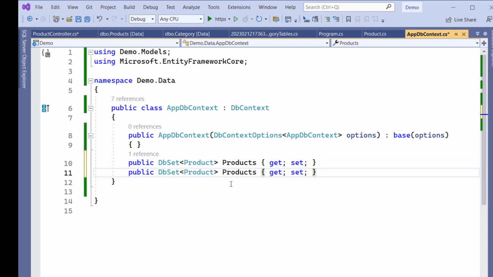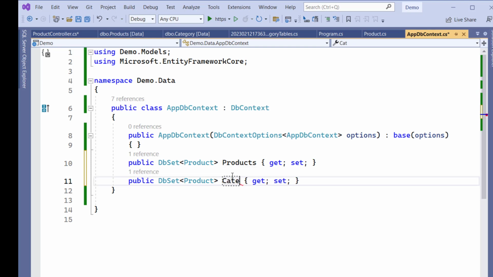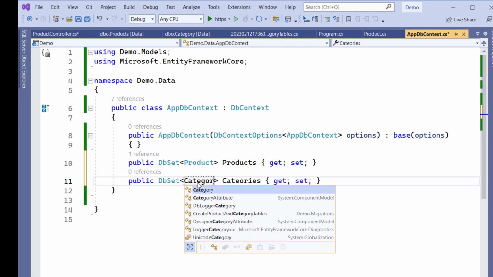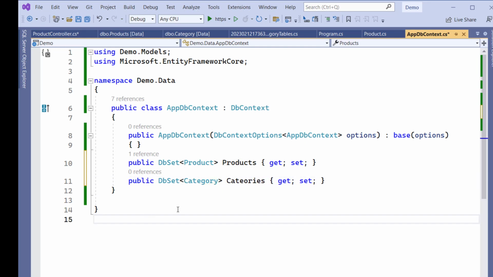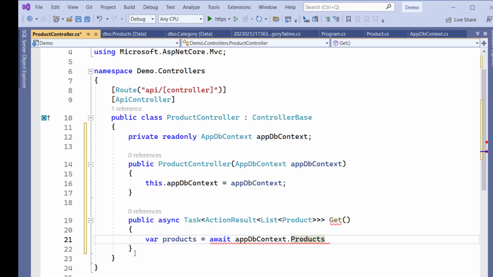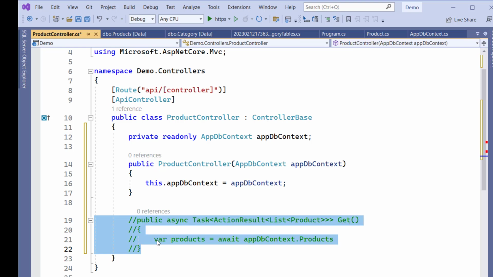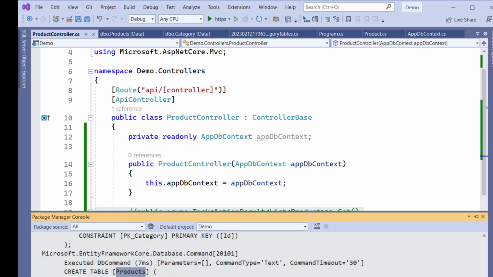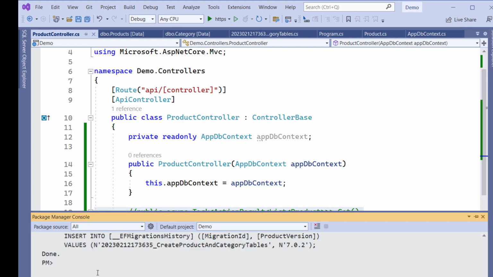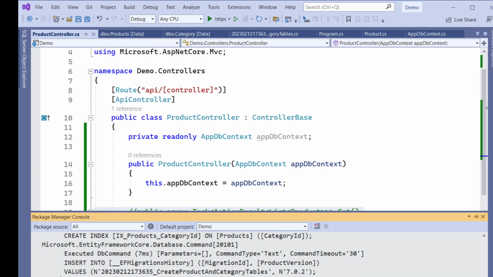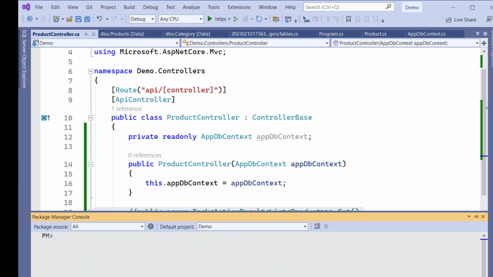So in the appdb, there's supposed to be a categories table, because you must have categories, and there's supposed to be a category. Okay, so now once you're done with this, let's perform another migration. Let's go to our controller, and in this, let's comment this first. Okay, so let's save this, and now let's perform migration again to correct that, because we've now added the next table, so CLS, and that is an add migration.